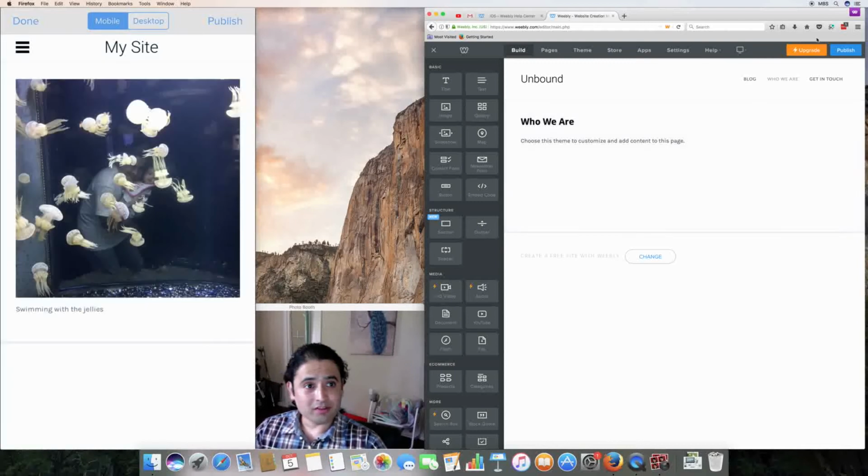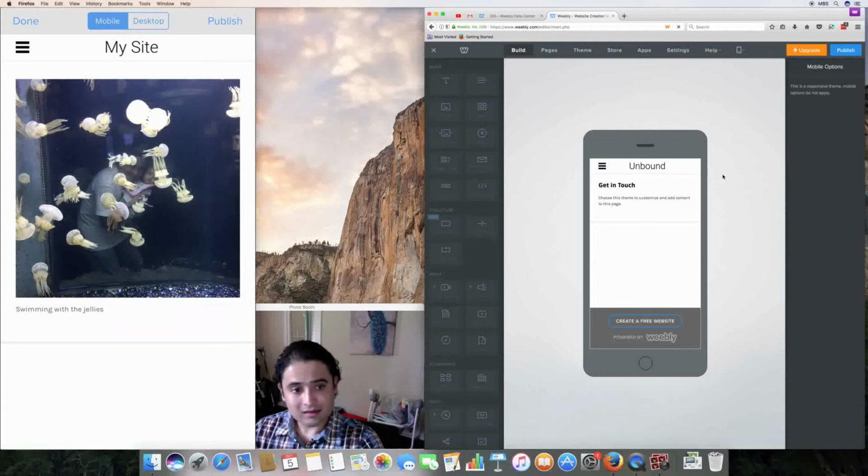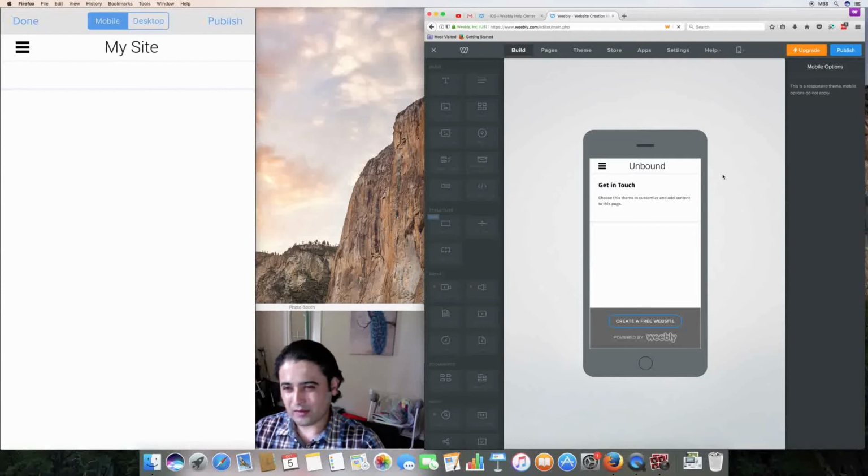It's the mobile, and let me show you something here. So this is the mobile version on the desktop. So you can see it still has that text. So it's not the same thing that you're gonna get in the mobile. Mobile is really where you just build it yourself, because it doesn't come with this. You see, I'm on the same page as this desktop version, and I'm not getting that. I'm not getting the get in touch because it's not set.